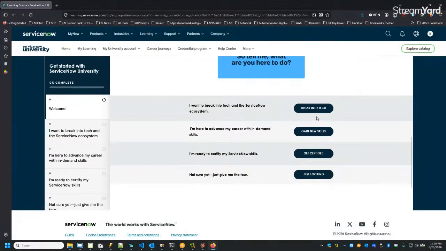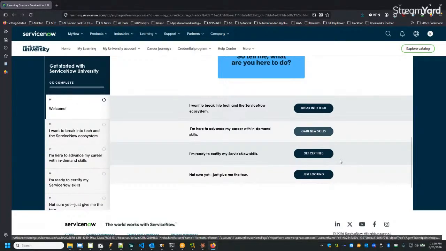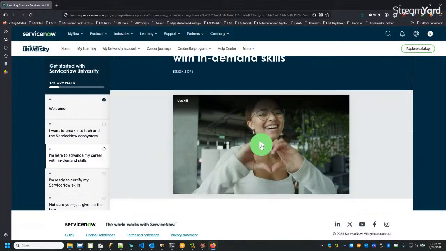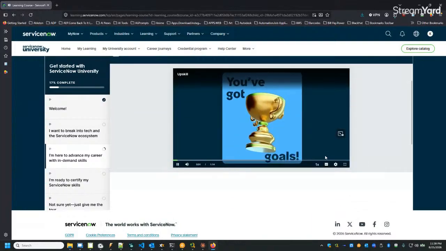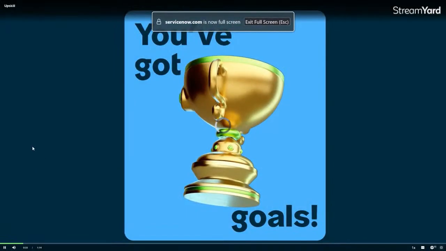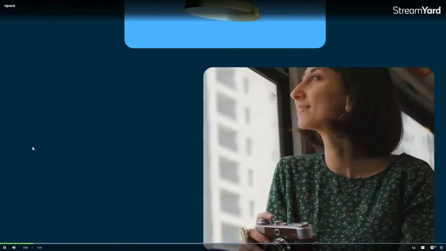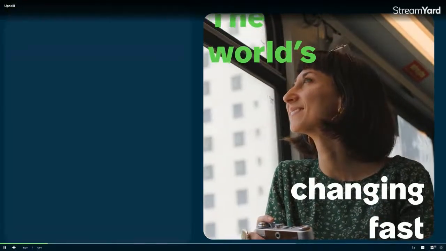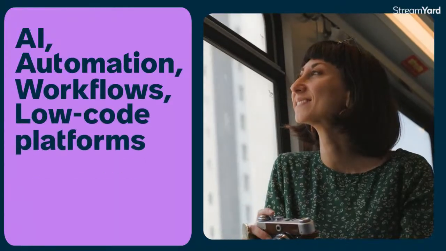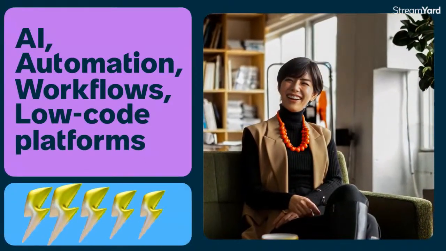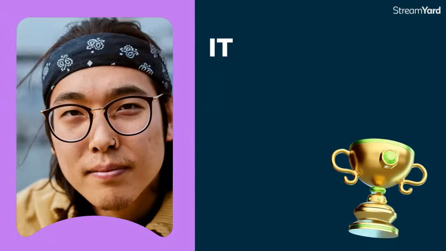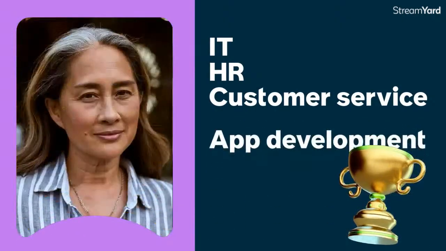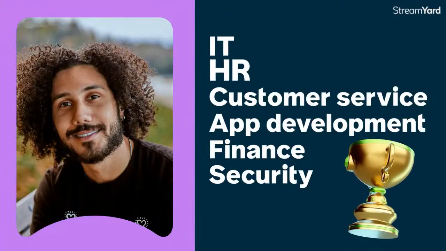I'm already in tech. Certify my ServiceNow skills. To get another career, a higher paying one, something that pays six figures without the stress, the raise of cortisol.